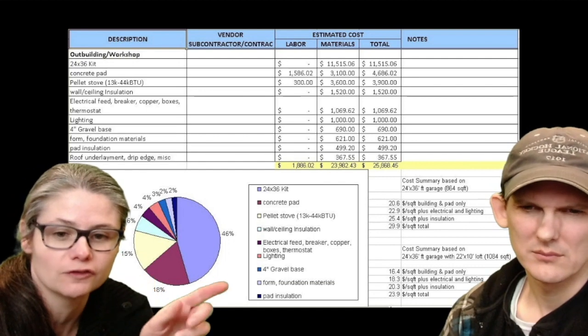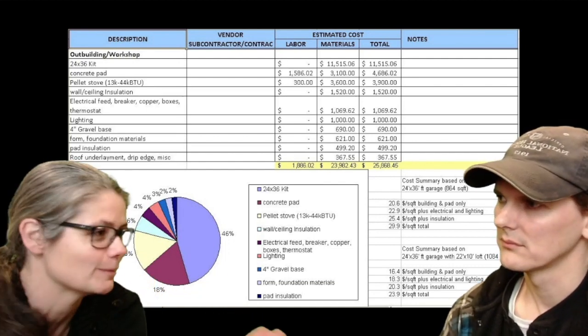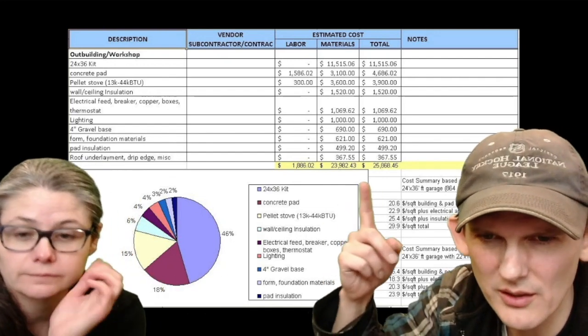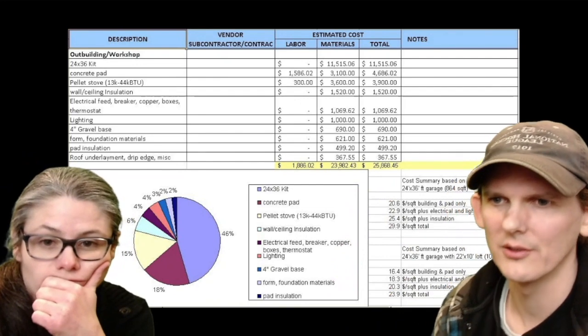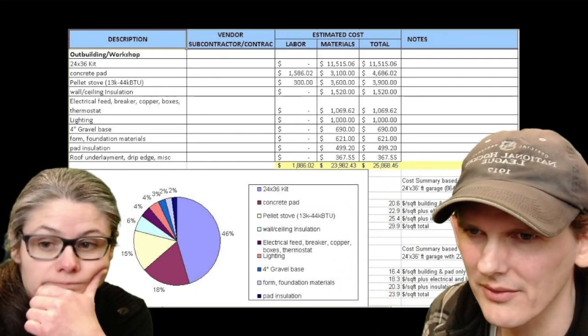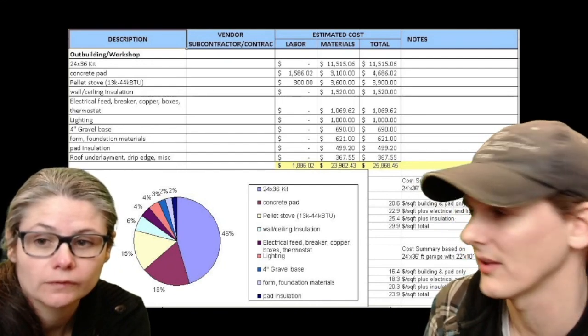For me, personally, watching some of this, the per square foot number means nothing. I like to see the total number. So your total number's here. It's $26,000. But that includes $1,000 worth of lights, $1,000 worth of electrical stuff, $1,500 worth of insulation and a $4,000 stove.